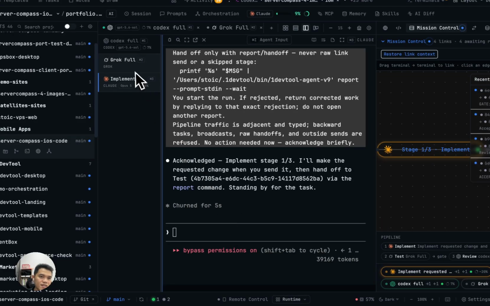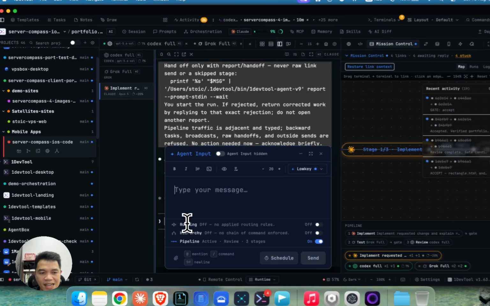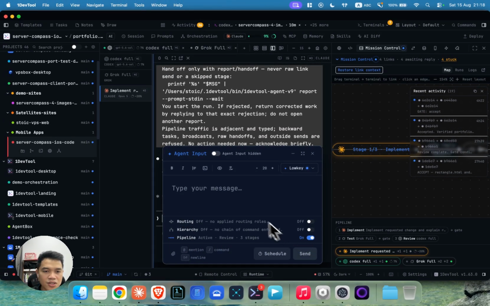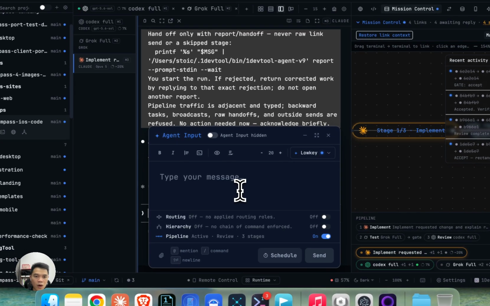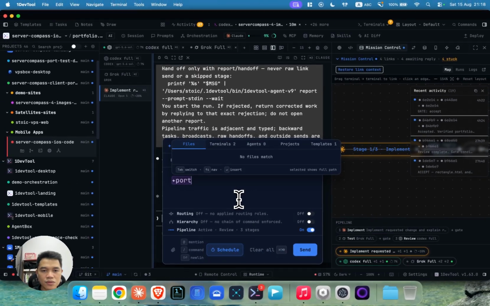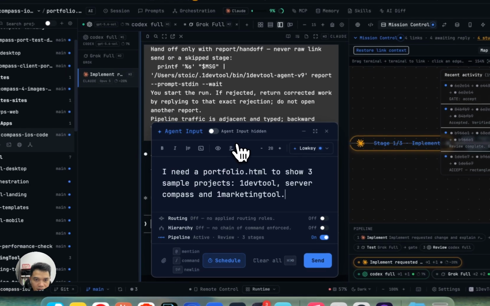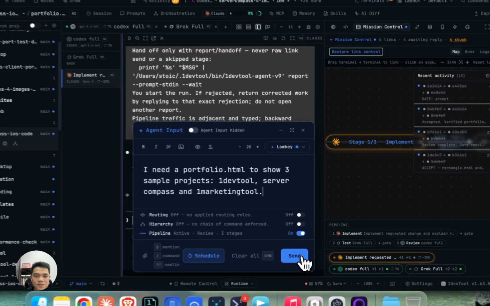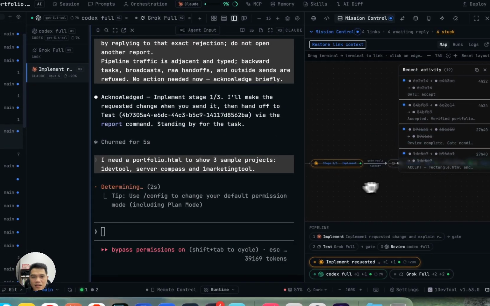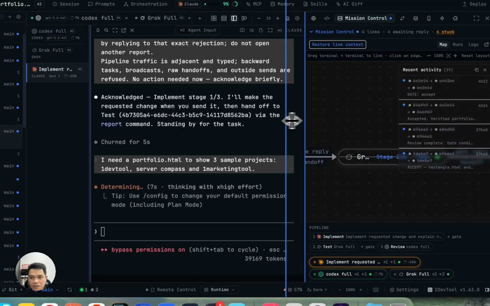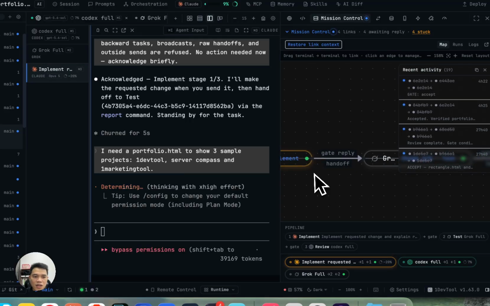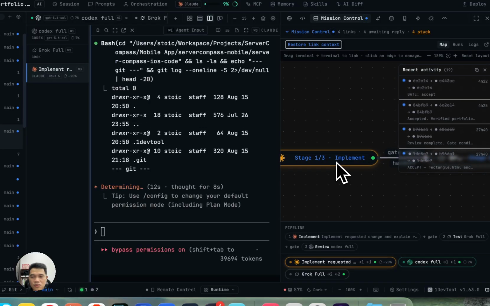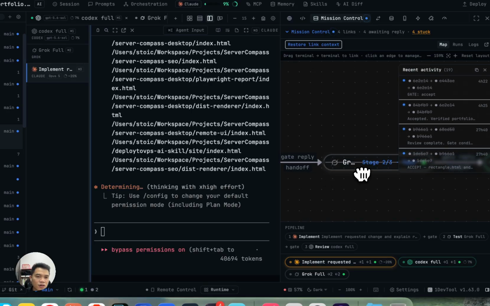So like previously, I will use the same task, and you will see in this case the pilot is turned on automatically for us. This is what we want, right? So I will use the same task as previous, just create a simple portfolio like this, and in this pilot it will part the task for Codex, part the task for Grok right here, or it may just do this itself and then pass to Grok for review.